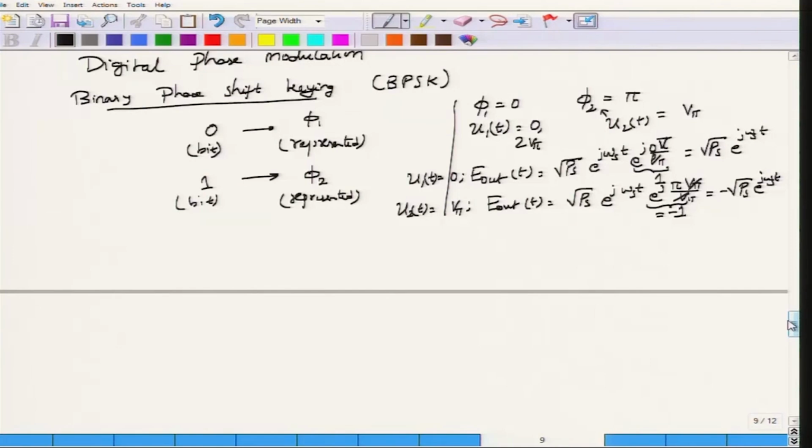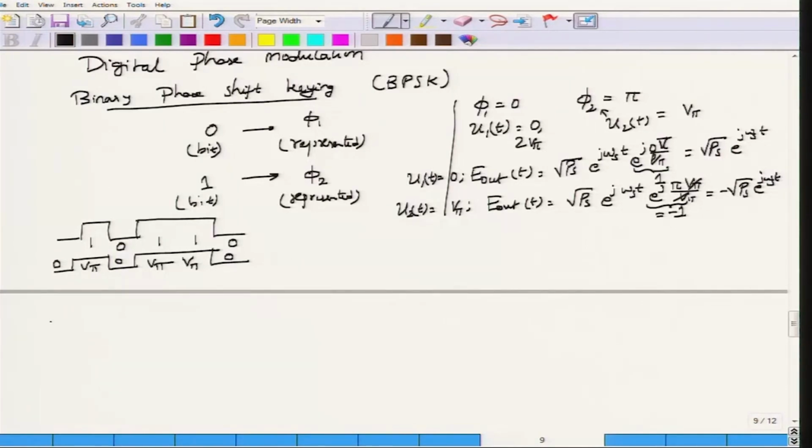If you were to draw some waveforms to indicate how it would look, let us assume that I am transmitting this particular sequence. This is 1, this is 0, this is 1, 1 and 0. Okay. Correspondingly to this one, u1 of t will be 0 and for 1 you need to have v pi. Okay. So, the corresponding values here would be 0 voltage, v pi voltage, 0 voltage and then v pi 2 times, and this one would be again 0 at the last sequence. How would the waveforms look?